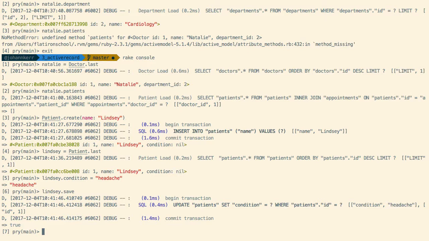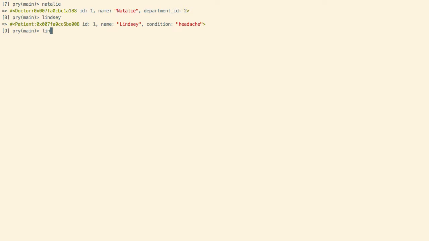All right. So we have Natalie, our doctor. We have Lindsay, our patient. And we know that Natalie.patients is an array. So if Natalie.patients is an array, is there some method or mechanism we've learned to put things in an array? Shovel, right? We learned that if I wanted to add things to an array, I could shovel it in. So you guys think I could shovel this in? Maybe, right?